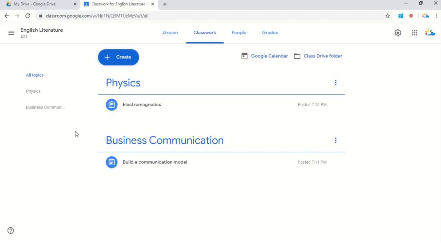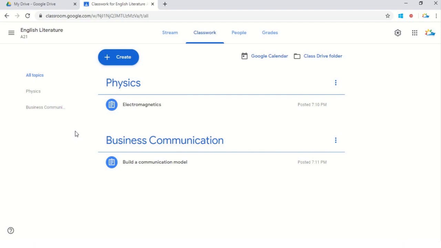Hi to all the learners, Tech viewers out there, and we are in the second series of our classroom section, the Google Classroom section, and today we'll be discussing this particular section, which is Classwork. Classwork is actually the main or the central part of the classroom Google provides us.